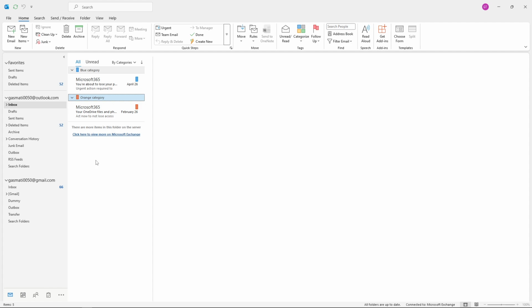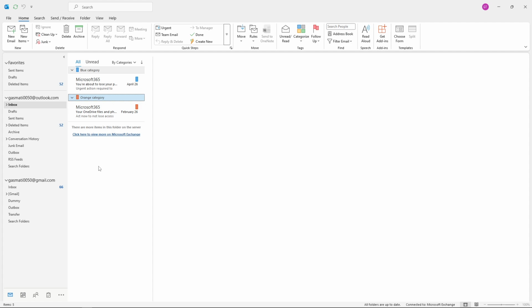First things first, you'll want to open your Microsoft Outlook app. Once it launches, log into your account and give it a moment to load all your emails. This initial step ensures that you have access to all your correspondence and can locate the specific email you want to modify. Depending on your connection speed and the size of your mailbox, this might take a few seconds, so just be patient while everything syncs up properly.